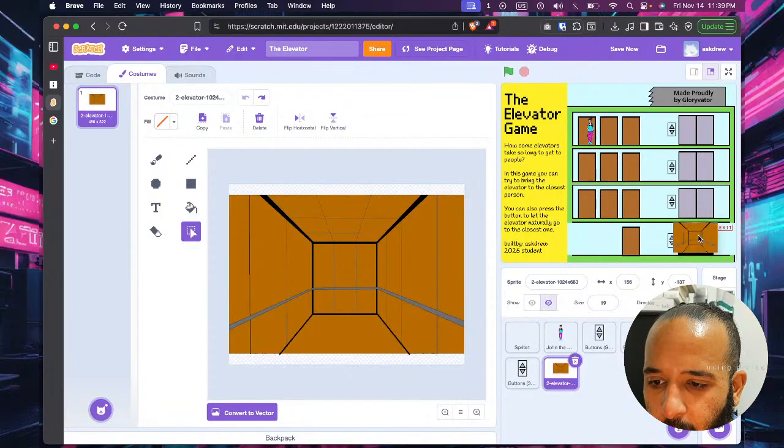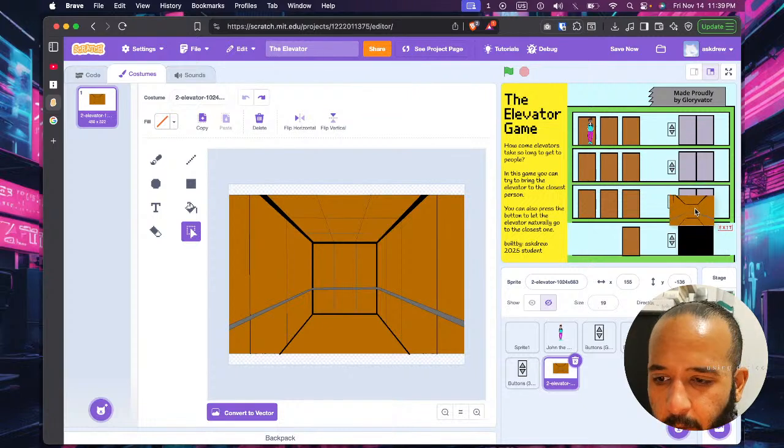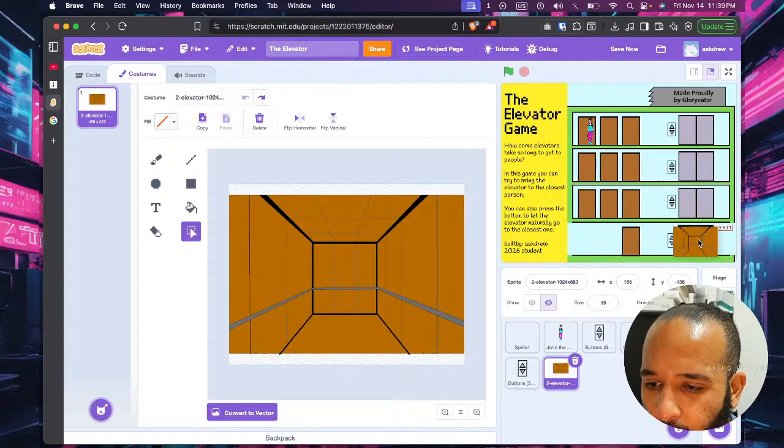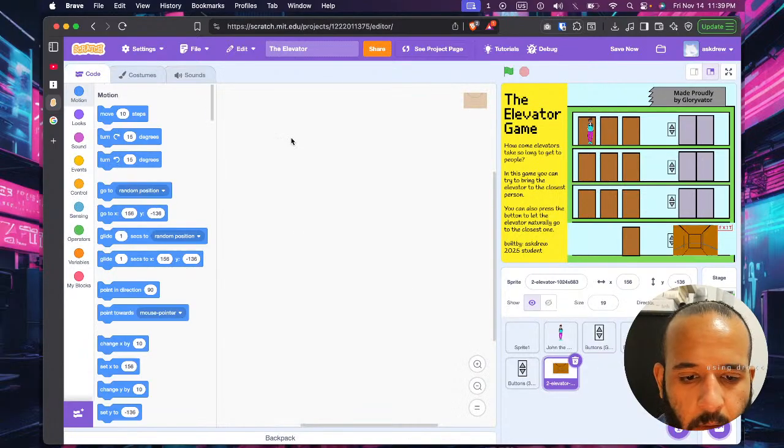So this elevator is going to basically start here and it's going to go all the way up, right? To the top there. So up and down, etc., etc. So I'm just going to leave the elevator here for a second, so I kind of know where it is. And one thing I want to know is if it's possible through the code to have it behind the backdrop.